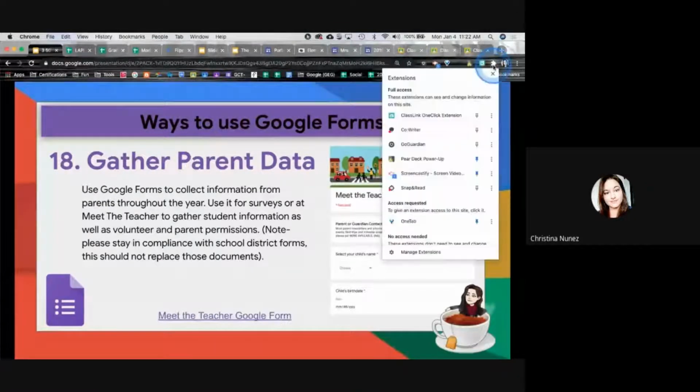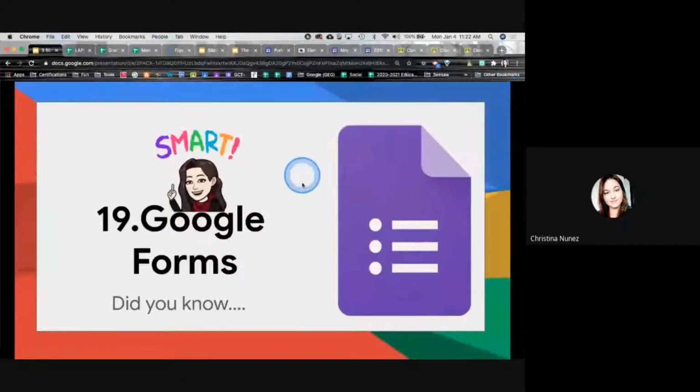Let me see. I turn all my extensions off, I think I turned it off. It's called Talk and Comment Extension, and it will allow you to create recordings where students can play, and they'll be able to listen to those instructions and then listen to words. So I created an actual digraph Google form that's like the sh sound. And so students can hear them and then match that with the picture. So email me and I can get that to you if you want to take a look at it. Okay, thank you so much. You're welcome.